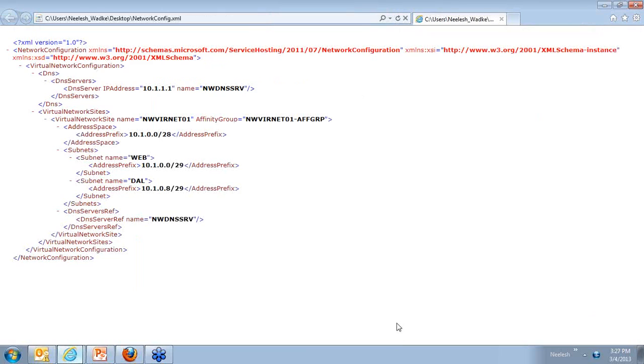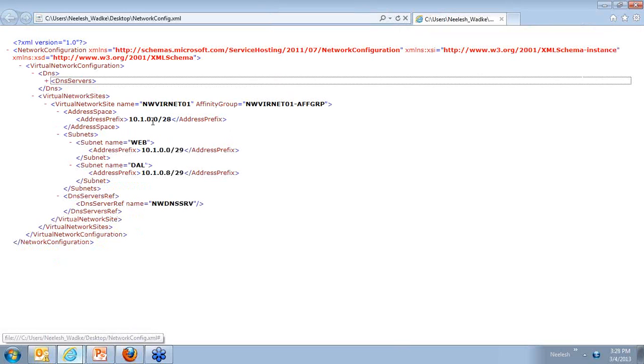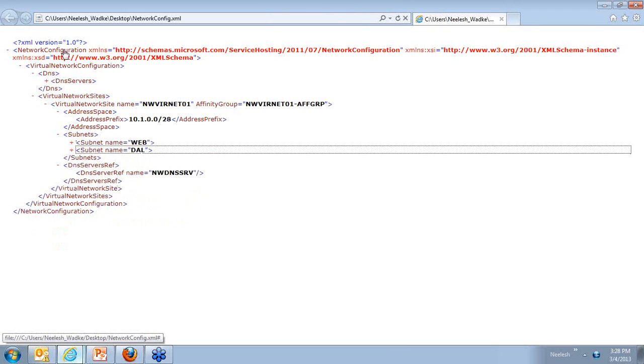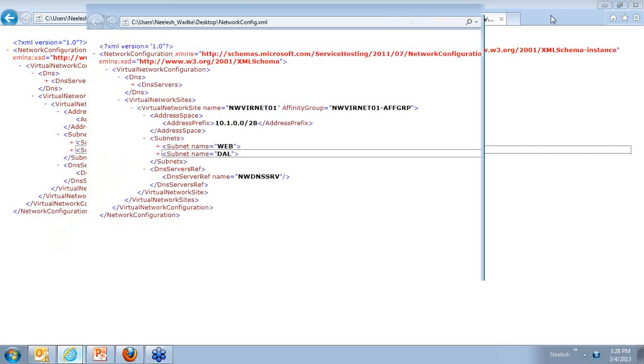open it from here. If you see this, the settings we had done, including the DNS server entry, the address space which I have used, the subnets that I have used, all this gets saved as a network configuration file.